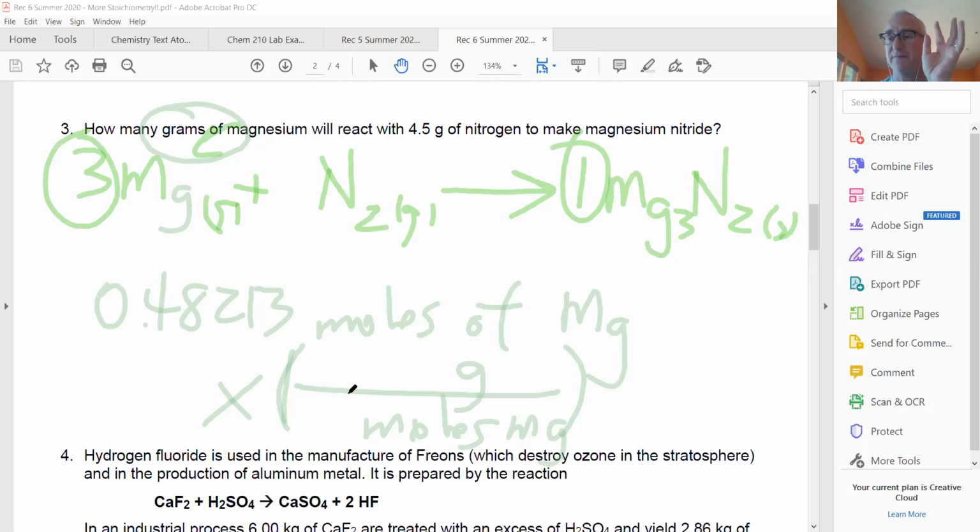So how many significant figures would I report this in? 2. Right, I've only got 2. So whatever the number is, I would round it to 2 significant digits. Okay? Yeah, there's a lot in that question. Looks pretty straightforward, but there's a lot of work to do in it.